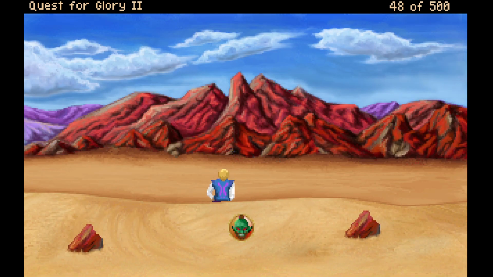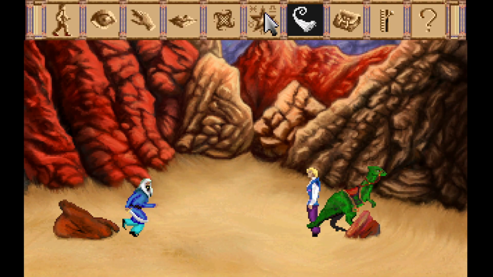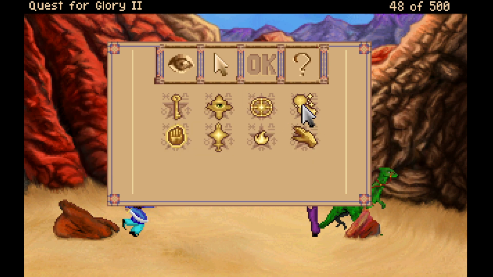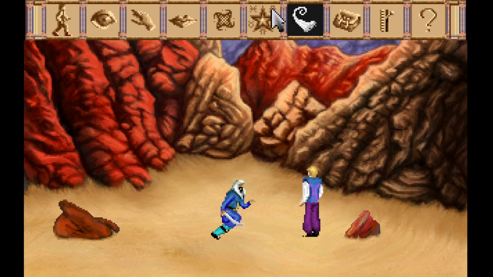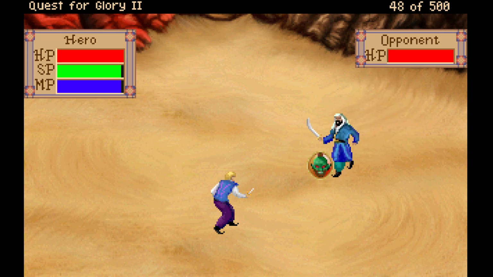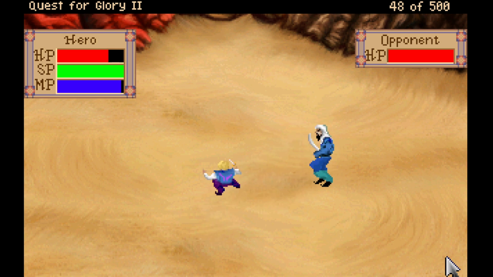Also, my Saurus didn't stick around to actually help with the fight. Oh, here we go. Okay, so first things first. Which one's Dazzle? This one, I think, isn't it? Yes. Nope, I didn't get enough time to actually cast it. These guys are fast. Oh yeah, from a distance they throw daggers.